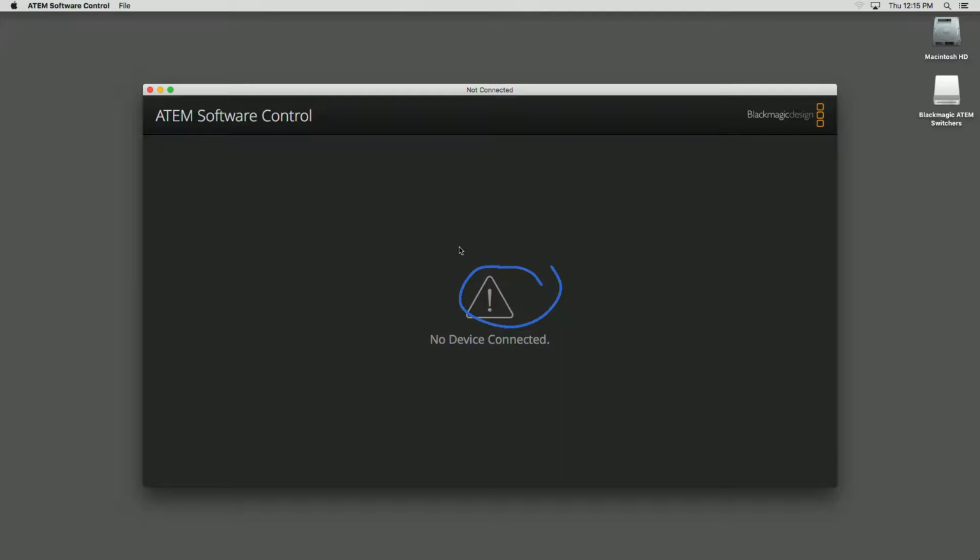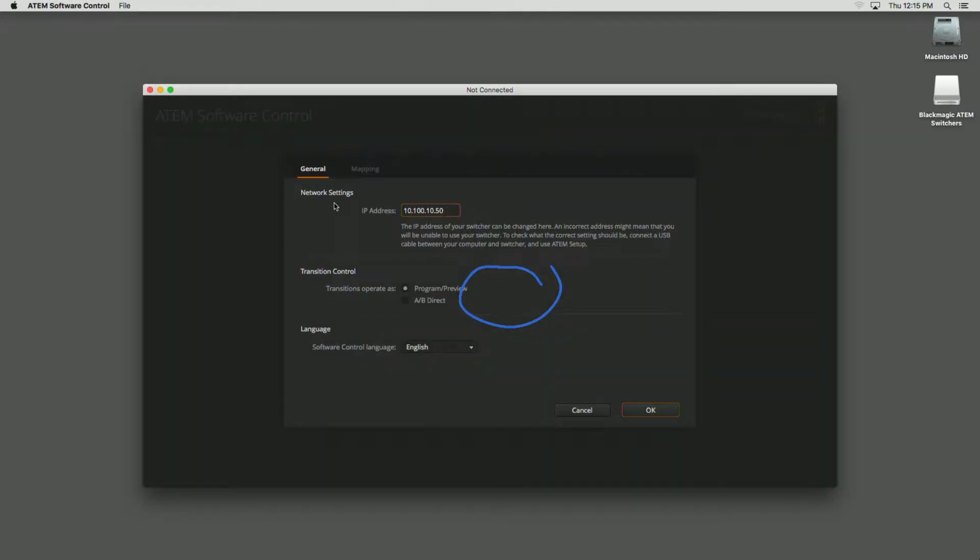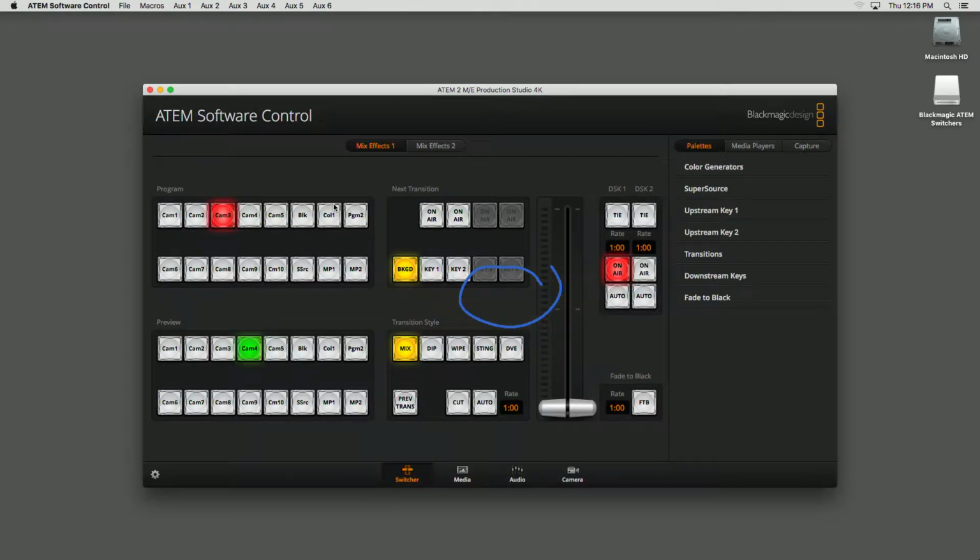Now it says no device. Hold on. This is what happens when we start experimenting with something. I am not able to connect to that. Hold on. And Kevin, can you confirm the address there? Oh, hold on. So it was 50.10. There we go. All right.